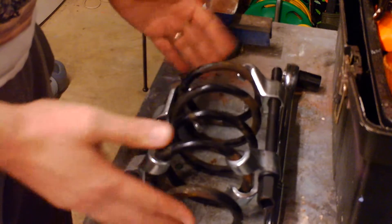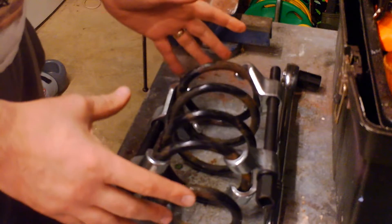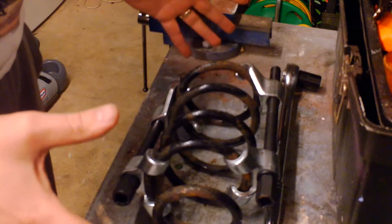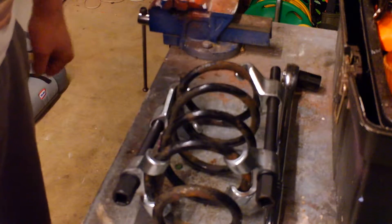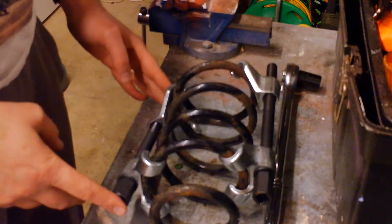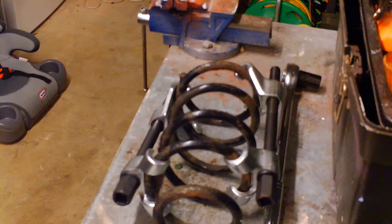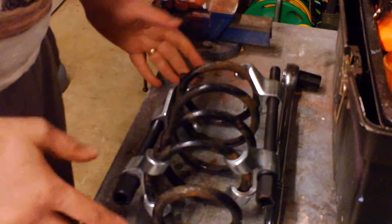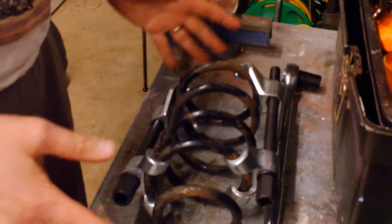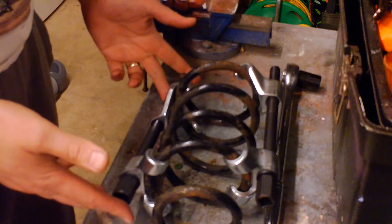When these springs are loaded — and this is a small rear spring, just for an example — some of the springs are quite big and quite powerful. They take a lot of compressing and some of these tools aren't up to it. There are various other tools out there which are probably bigger and better for these sort of jobs, but if you're going to do it and you have to do it, this is probably what you're going to end up doing.